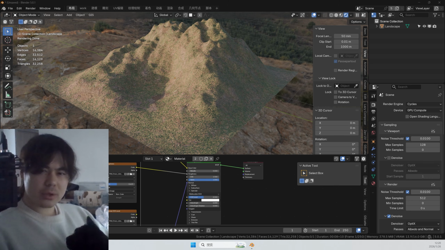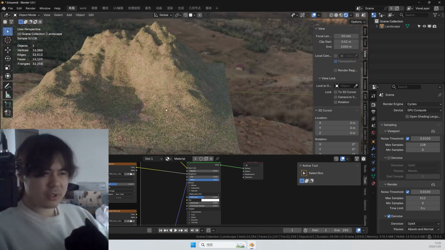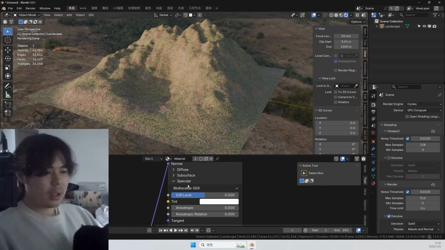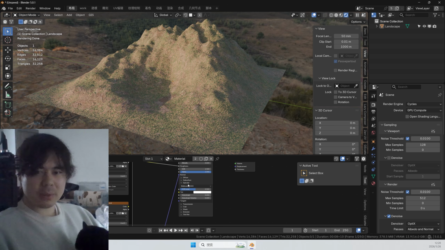Have you ever wondered why a texture looks so fake, so plain, almost like plastic? Now, the answer is really simple. It's right here. It's called specular. And I just don't know why I don't have any memory of anybody talking about this in any video, especially for beginners. This is really crucial.